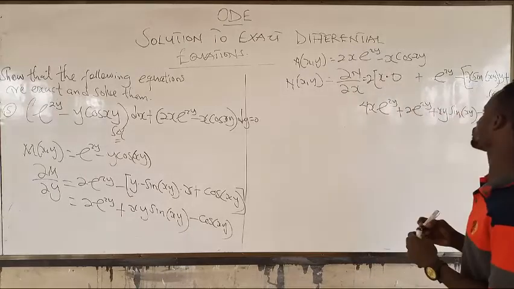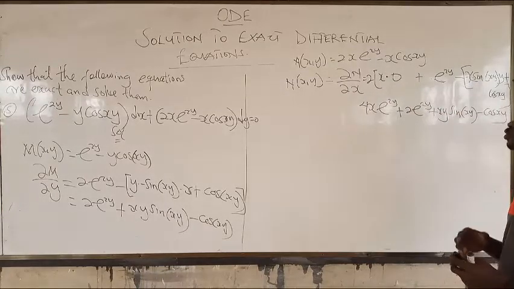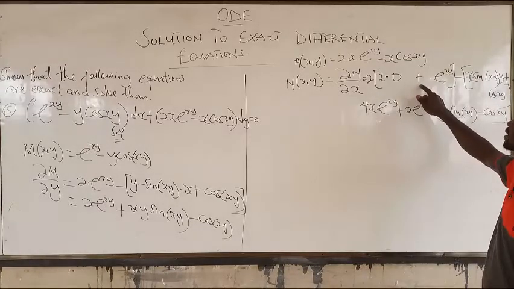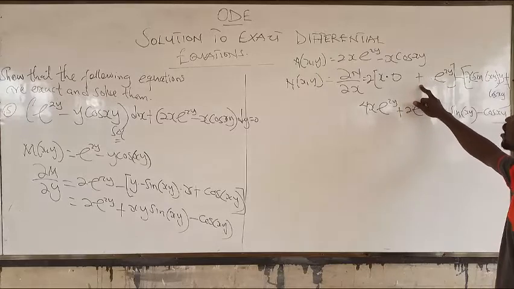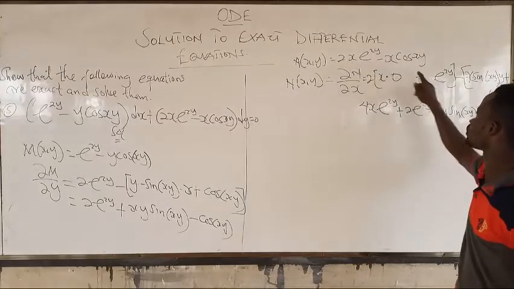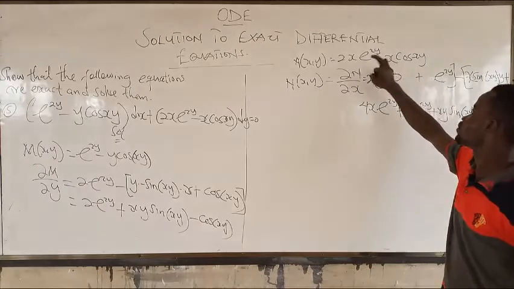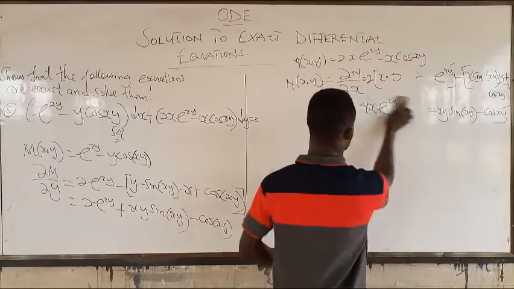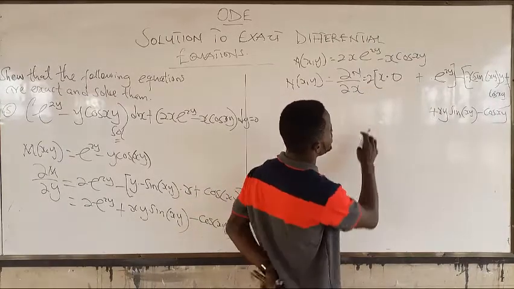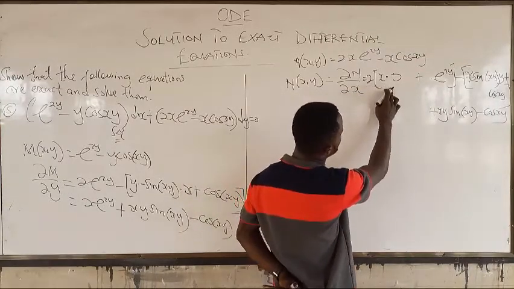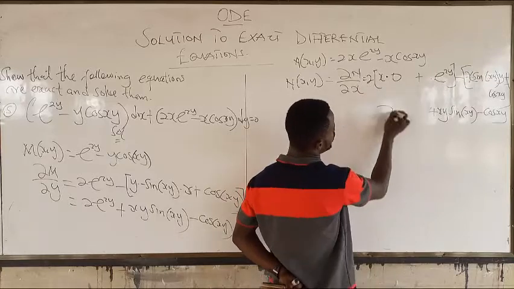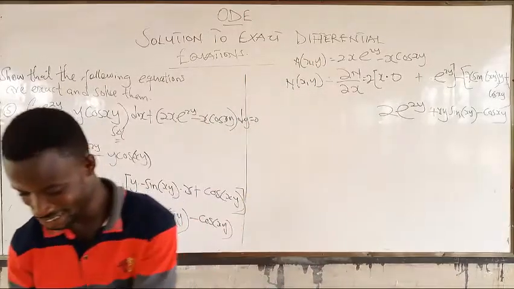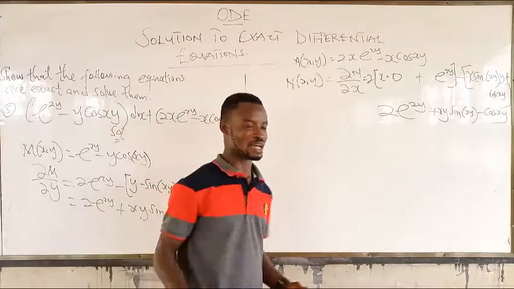So x times 0, it's good that we take our time to do it one by one, plus here we differentiate the x, we get 1, then we leave this, so that is that. So let's see what we are going to get for that. So this part, this times this is 0, and this times this, we get 2e raised to 2y. Very good. I hope it's established.